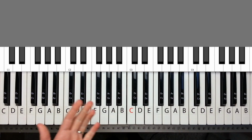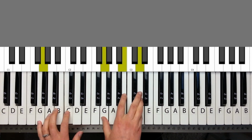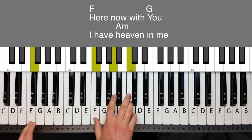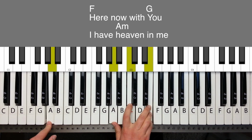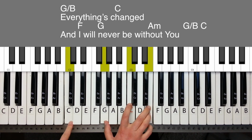So with the verses, then we go straight into the chorus. Here, let me do that. Home, end it off, G, F. Here now with you. So the chorus chords are different. You have an F first, a G, an A minor, and then you have a G over B and a C really fast.